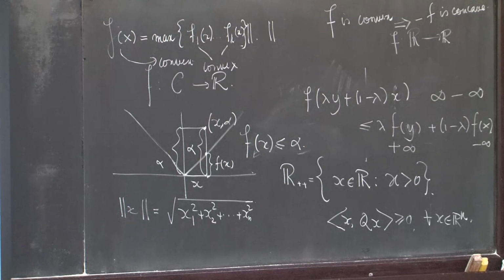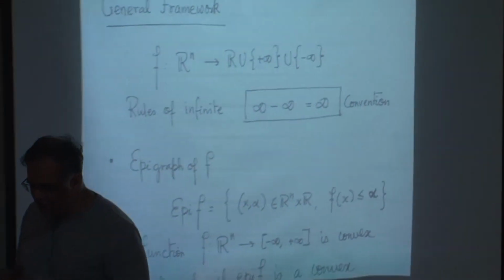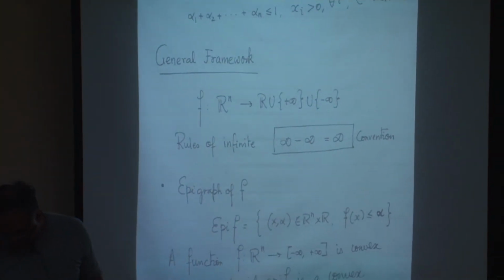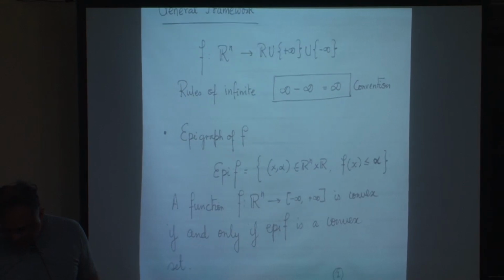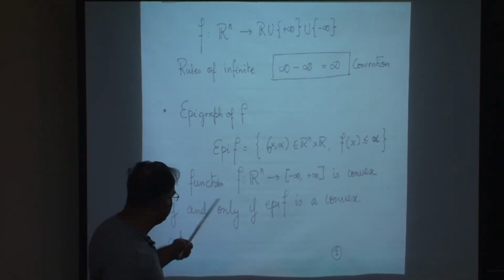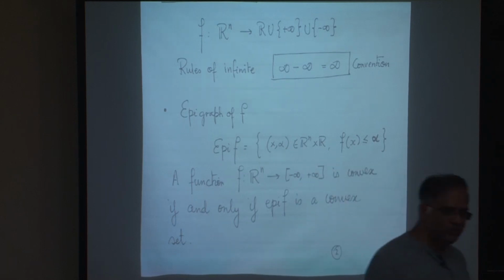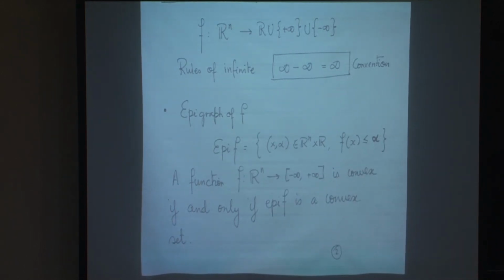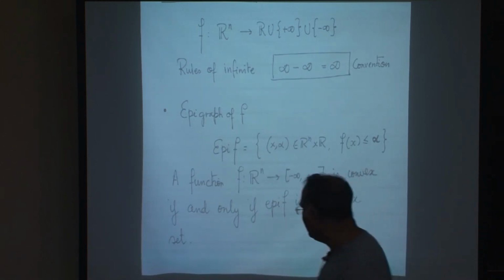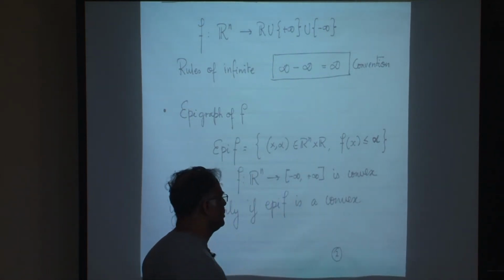So usually we tend to avoid this sort of definition. If you want to avoid it, then you have to come to this definition: if you have a function from Rn to plus infinity, minus infinity, the best way to define it is in the following way, that a function f is convex if and only if its epigraph is convex. See, when I say a definition, it is always both ways. A definition is always if and only if. So this is the way to define it if you want to avoid such definitions.